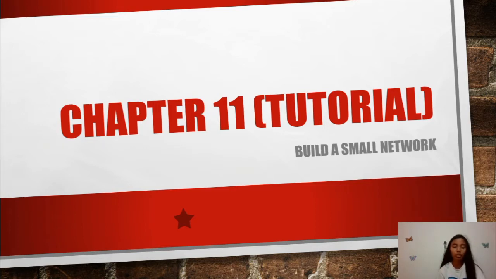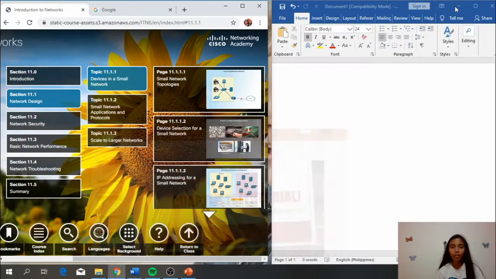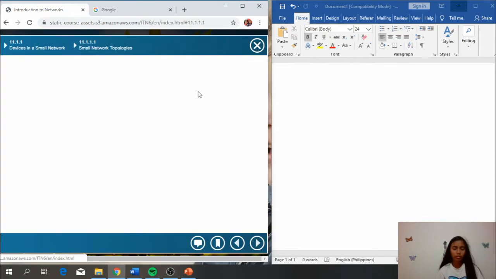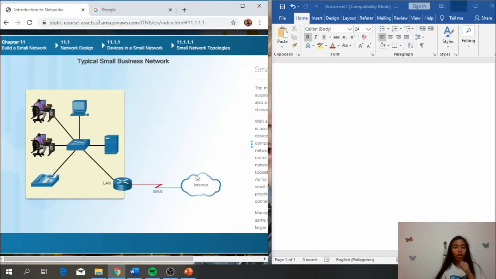So let's start with small network topologies. A typical small business network may have a simple design.